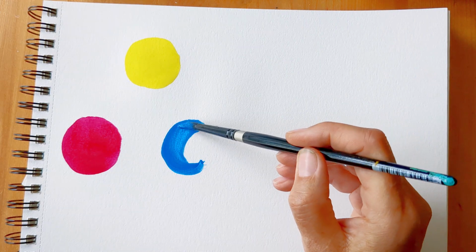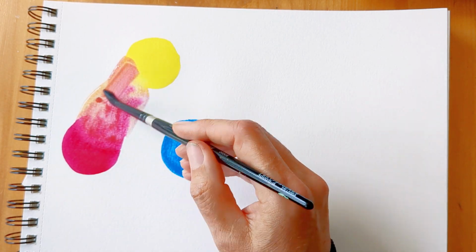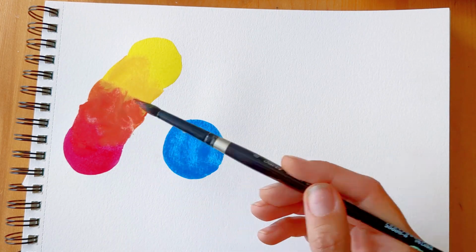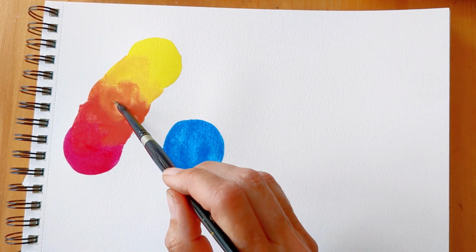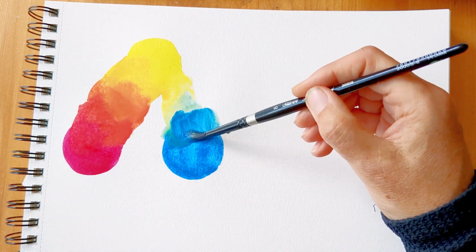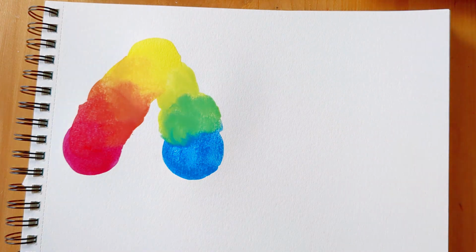And I'm going to go with the bright blue for my cool blue. So as ever, I wouldn't expect the best orange from a cool red and a cool yellow, just because there's so much blue also in that mixture. And when you've got all three primaries, you end up with a brown or adding mud to your colour. Quite a nice green.